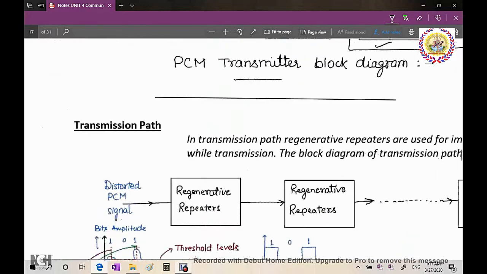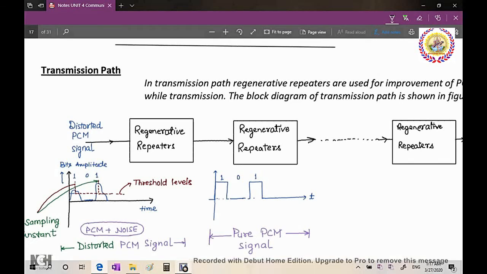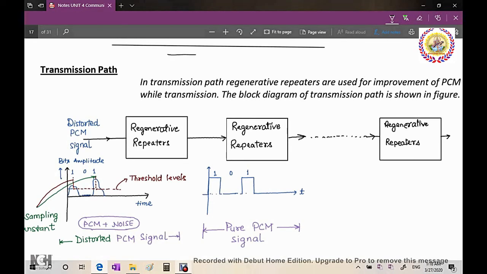Okay, then now the transmission path. The transmission path is a path which connects your transmitter with your receiver. Generally, pulse code modulated data is transmitted through wires because there is no involvement of a carrier. I have already said earlier that PCM is a baseband digital transmission. We do not use any carrier to shift the spectrum from origin to fc. So in general, the PCM is transmitted via wires.